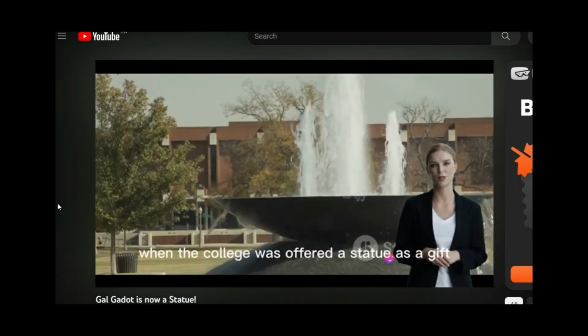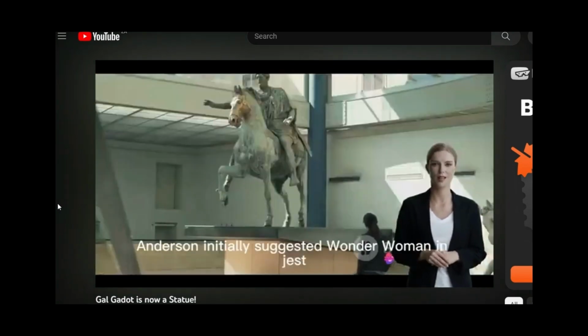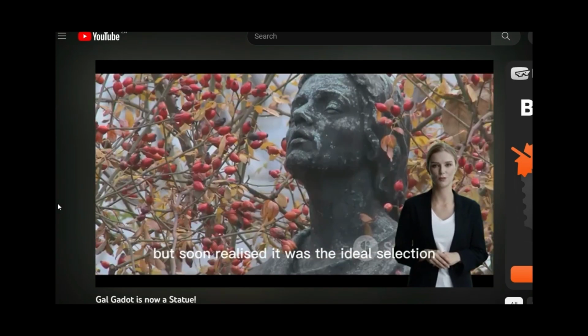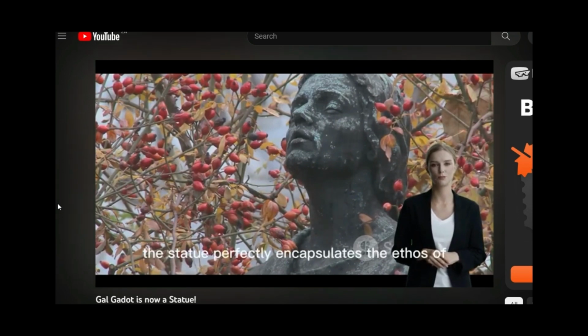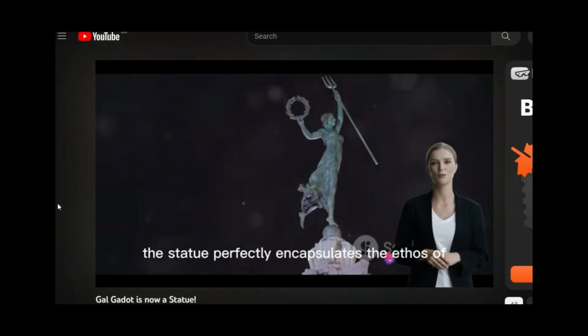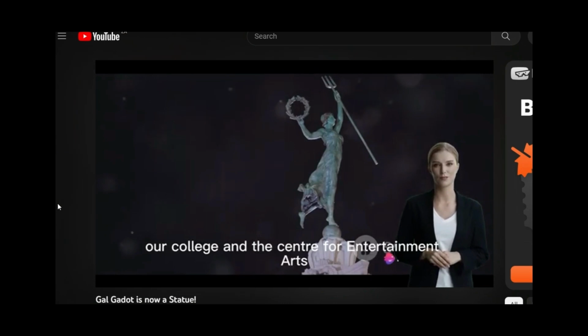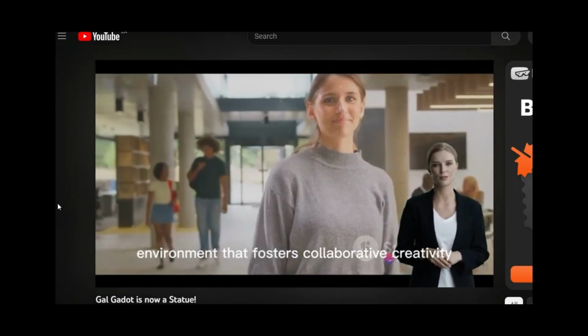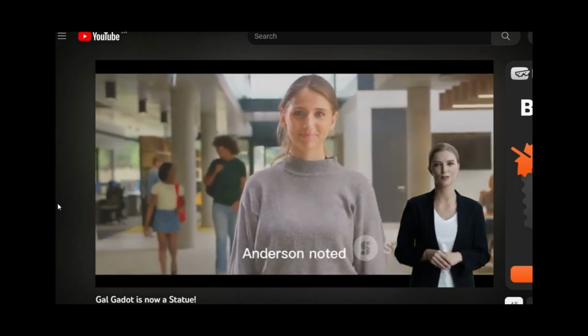When the college was offered a statue as a gift, Anderson initially suggested Wonder Woman in jest, but soon realized it was the ideal selection. The statue perfectly encapsulates the ethos of our college and the Center for Entertainment Arts, creating an inclusive environment that fosters collaborative creativity, Anderson noted.